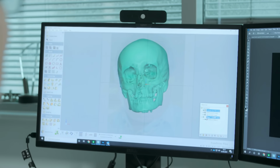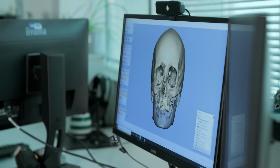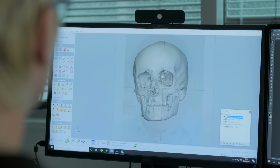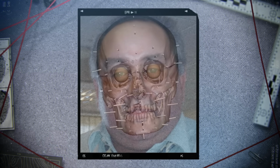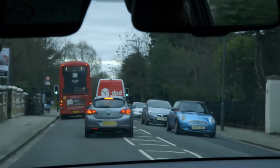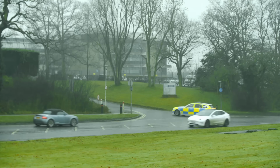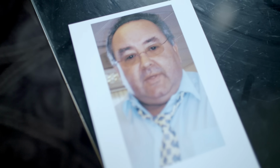The police came to us with an image of Jeffrey for what's called a craniofacial superimposition to be produced, where we superimpose the skull with the photograph to see how well the proportions and shapes match up. We position that based on where the orbits match the eyes, where the nasal aperture matches the nose, and look at how the jawline fits within his jawline in the photograph. In this case, everything matched up enough that it was consistent. We could say, yes, go ahead and try and do an identification. We had two of our detectives taking the dental impressions off to an expert who obtains Jeffrey's dental impressions from his dentist. I think it was about 4 or 5 o'clock the following afternoon before we officially identified Jeffrey as our victim.